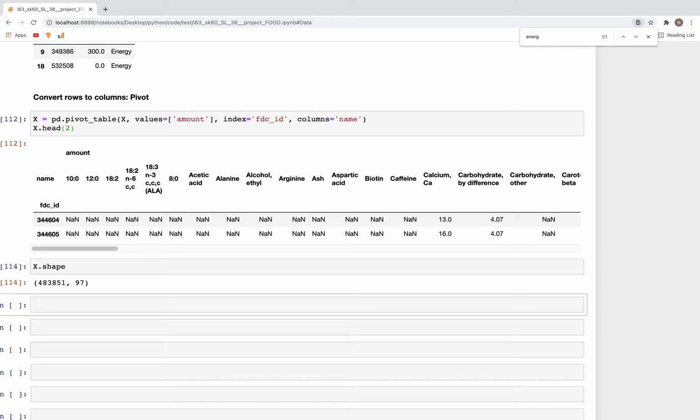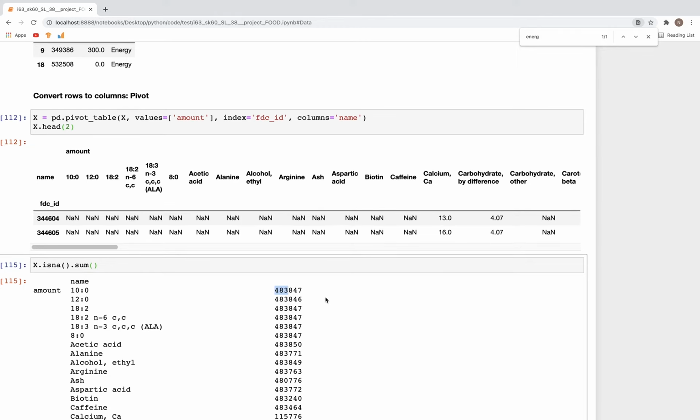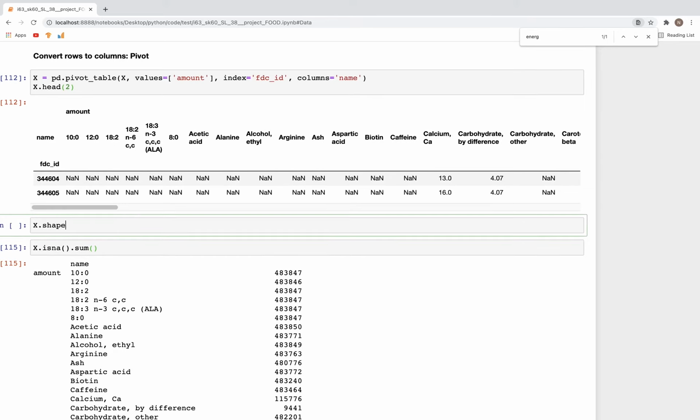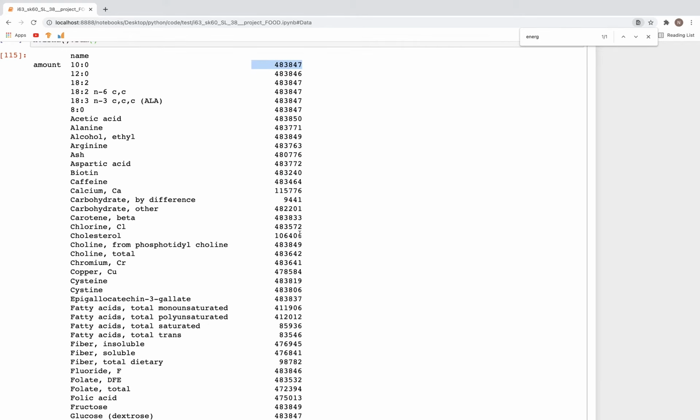Now let's also check the shape, x.shape, and we have around 483,000 records in here, and out of those, let's find out how many are NaNs. isna().sum(), and we have a massive number. We have 483,000 that are NaNs. Wow. And what is the shape again? x.shape, 83. So for some columns, almost all the records are NaN. So we definitely don't want any of those columns.